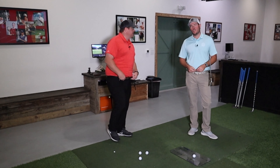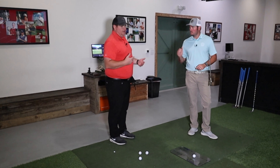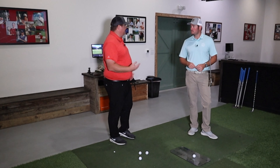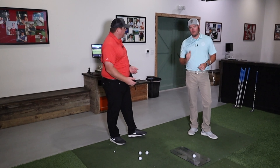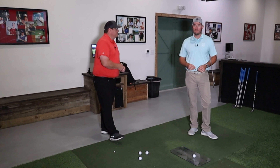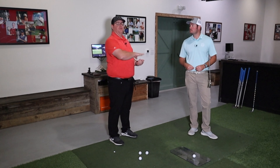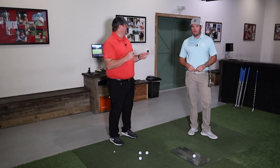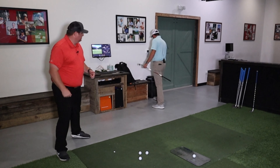Aaron is on the heel. We determined it's not necessarily the swing all the time — but he is on the heel. Normally this is where I'd go about a degree, degree and a half. I'd probably bend it a degree, have him re-hit it. But we're doing cause and effect — we're going to bend it more, a lot more. It's going to go four degrees the other direction. So we're going to move back into the loft-lie room, get that bent, and then we'll be back in here.